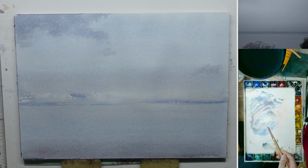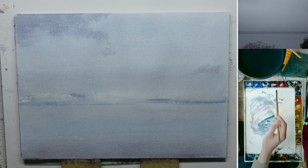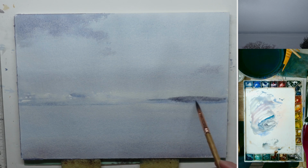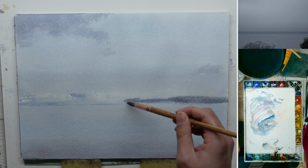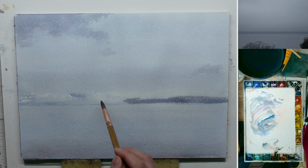Okay, so right now, this is still quite moist, so I think I can just use a nylon brush and do some wet on wet here. I was thinking if I need to re-wet it after it's dry, but I think I can take a little bit of risk and just keep going. So with a nylon brush, mix a bit thicker colors, and I'll just use the tip of my brush, and a little bit more crimson actually, and I'm just going to go over it like that. Okay, still nice and moist down here, which is perfect, exactly what I want it to be. I'll give it a little bit of space on the top, just so that it won't flow down too much.